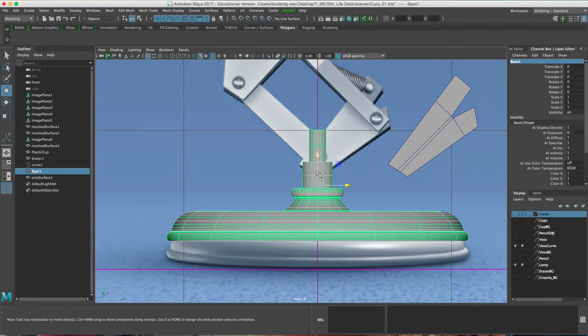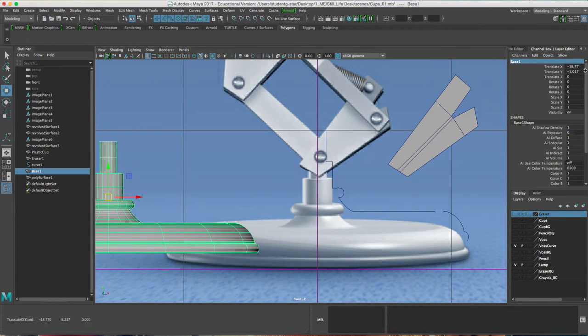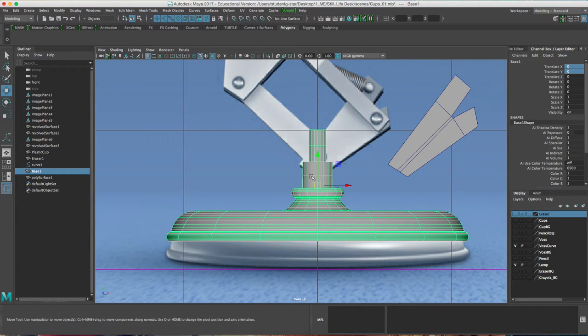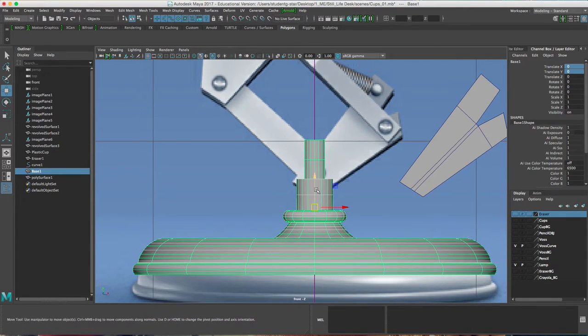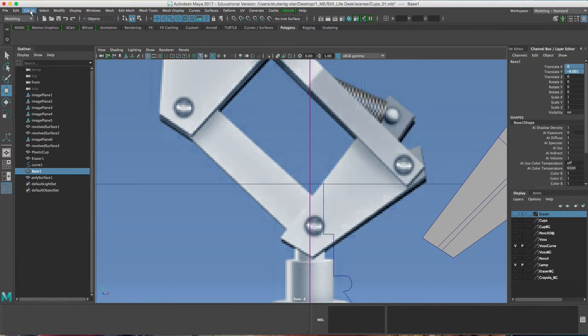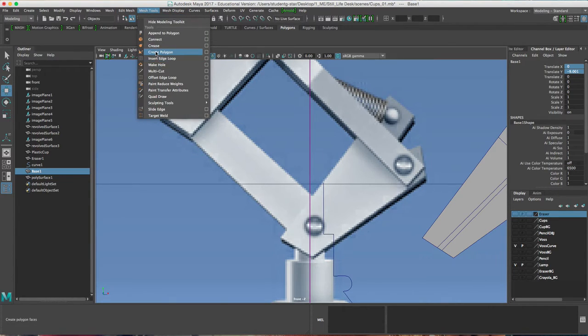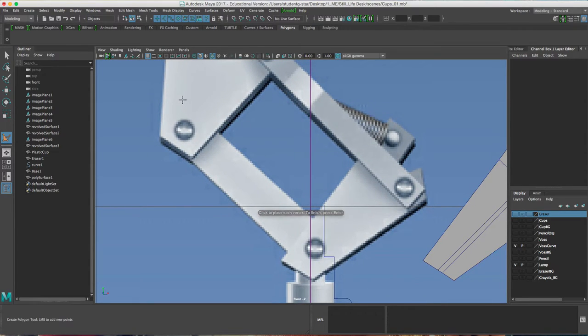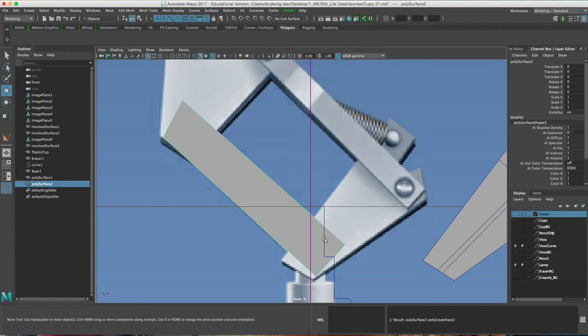And when I do the freeze transformations, if I move it all the way to the left, and then click on the translate X, Y and change it to 0, it'll move it right there. Okay. So let's just move it down. And I'll use a Polygon cube for this particular one. So actually, let's go to Mesh Tools, Create Polygon, and I'll click here, here, click right here, and then press the return key.